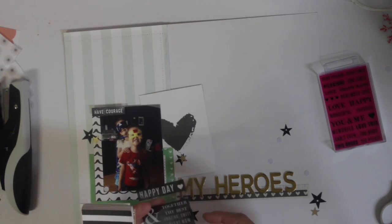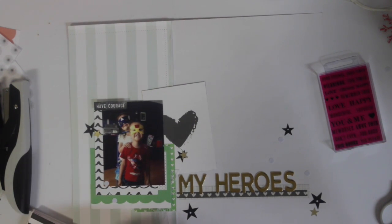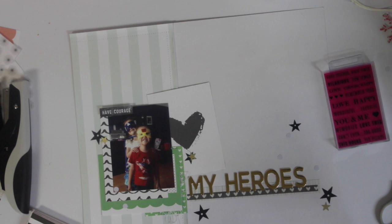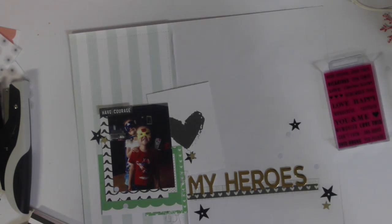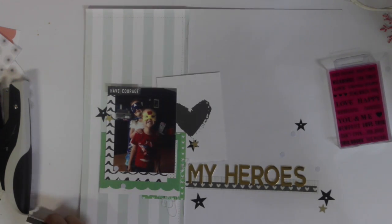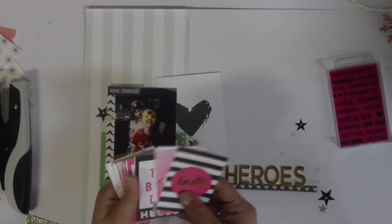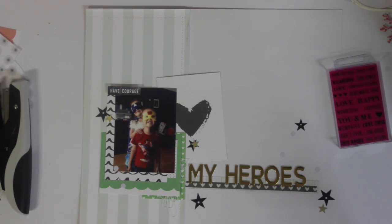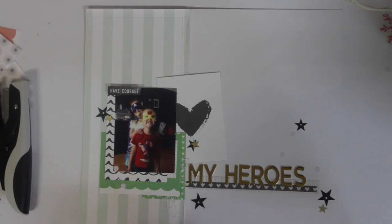And I'm going to go in and add some of these Heidi Swap tiny word stickers in black. So I think the ones that I chose said "better together" or something about two of them together. Anyways, it was perfect. So it does go in the bottom. You will see it at the end of the video. And then I just quickly go through. I know that there's a lot of gold in this package, but I didn't want to add too much into here. I'm pretty happy with the way that it's turning out.